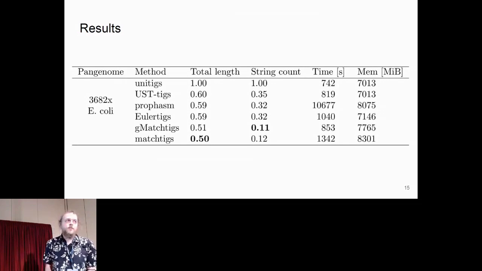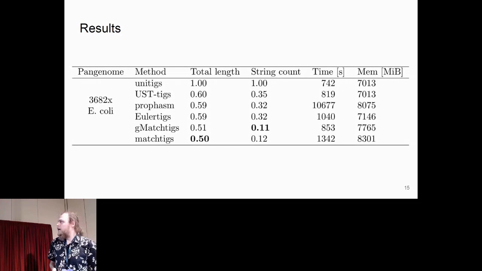Now in the next column, we have string count. So this is the number of strings in your final solution. And here I'd like to just highlight that if you can allow repeats, then minimizing the total number of strings is no longer the same problem as minimizing the total length of the strings. And in this case, the greedy matchtigs actually give a lower number of total strings than the total length of the strings in the matchtig in the optimal solution. But we also have a polynomial time algorithm to optimize the string count as well, but it's not shown here.